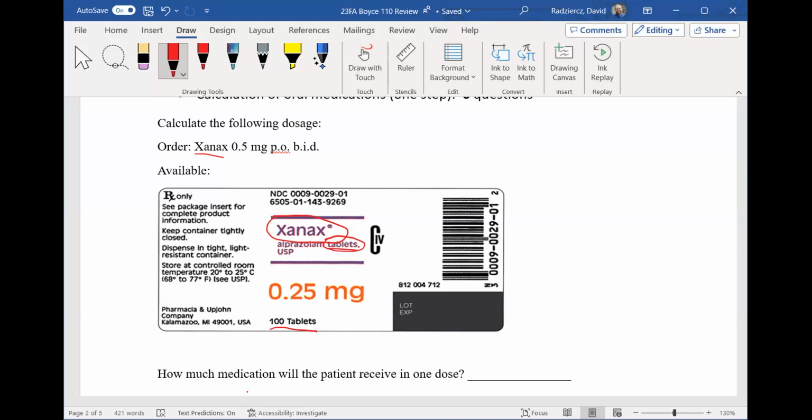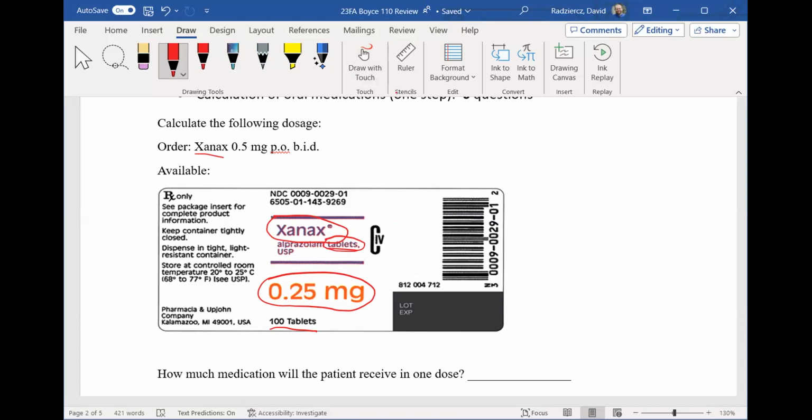The other thing that's important is what is the strength, or the available dosage strength, of each tablet. And that's where that big number comes in, that 0.25 milligrams. So that tells me, and tells the pharmacy, and tells the doctor and whomever's administering it, what the strength is of that particular medication. So when we're solving the math part, we just have to make sure we can utilize the information from the label, and then we just put it into our calculation.